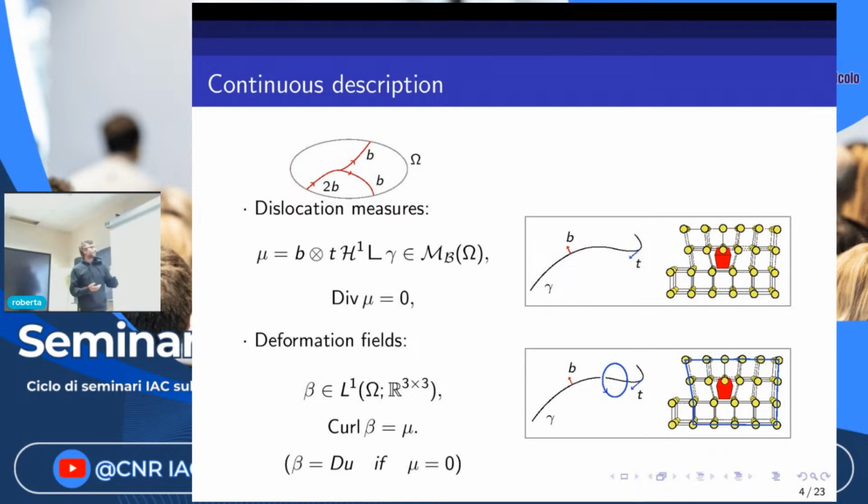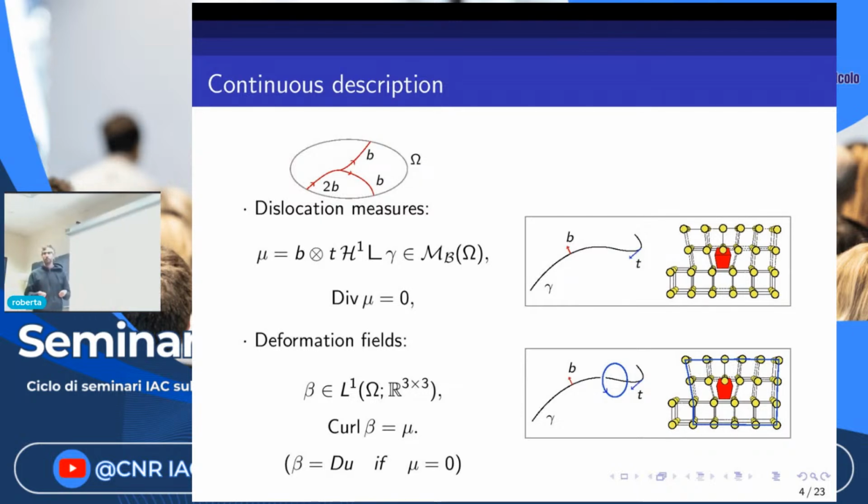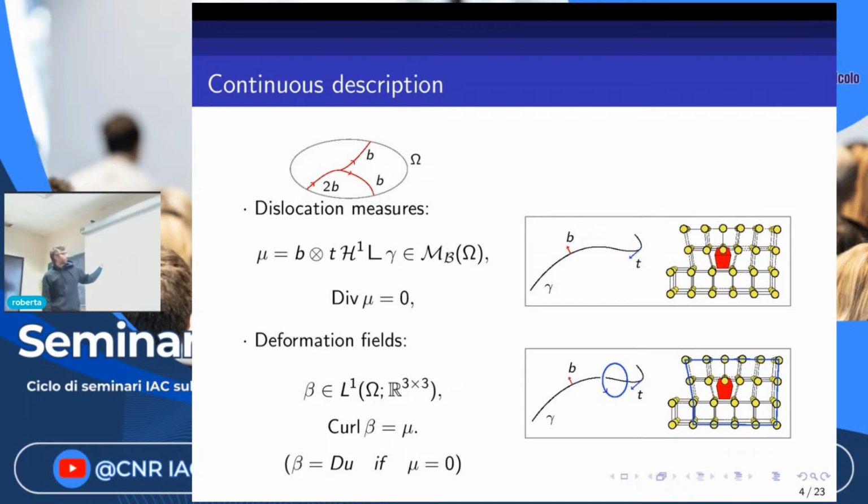I guess the point is you have a framework that already exists, which is the linear one, which is how we actually do the computation. So what is a dislocation in a continuous setting? Conceptually, not mathematically, not formally, a dislocation is a line, the dislocation line, also described by the Burgers vector.